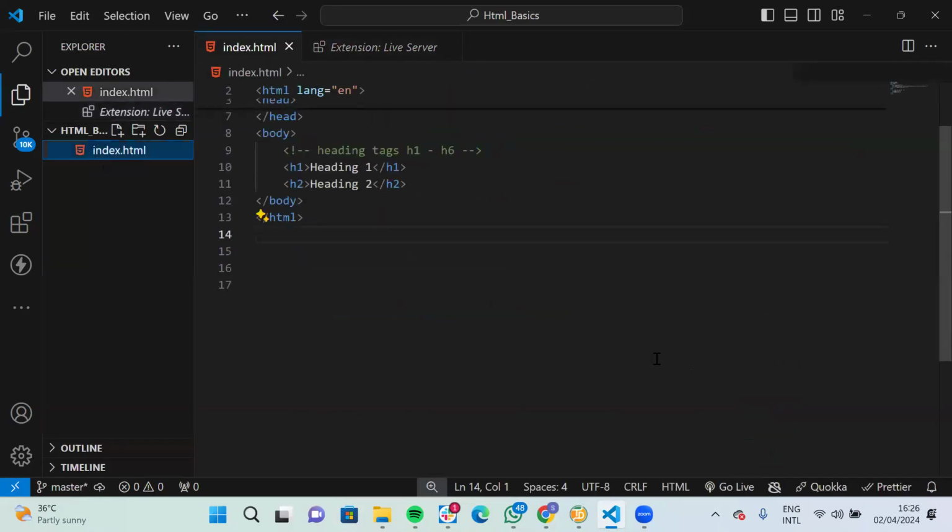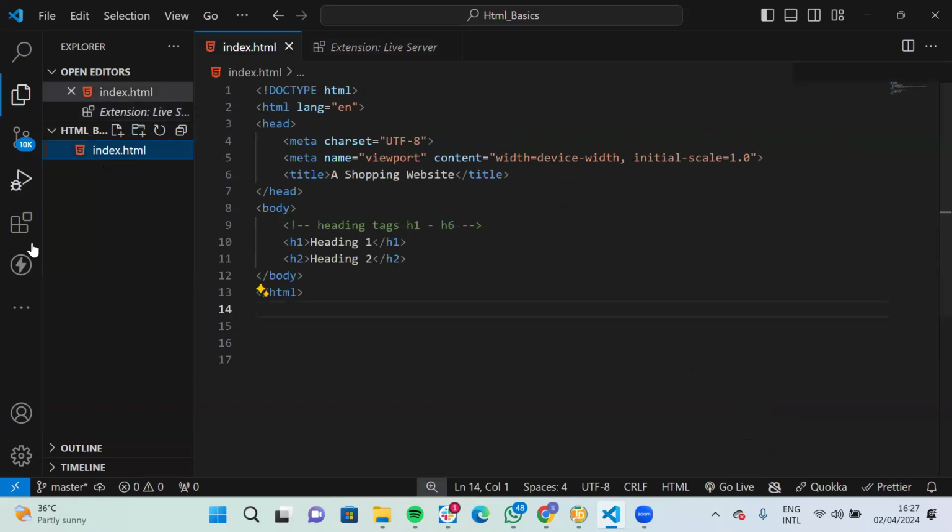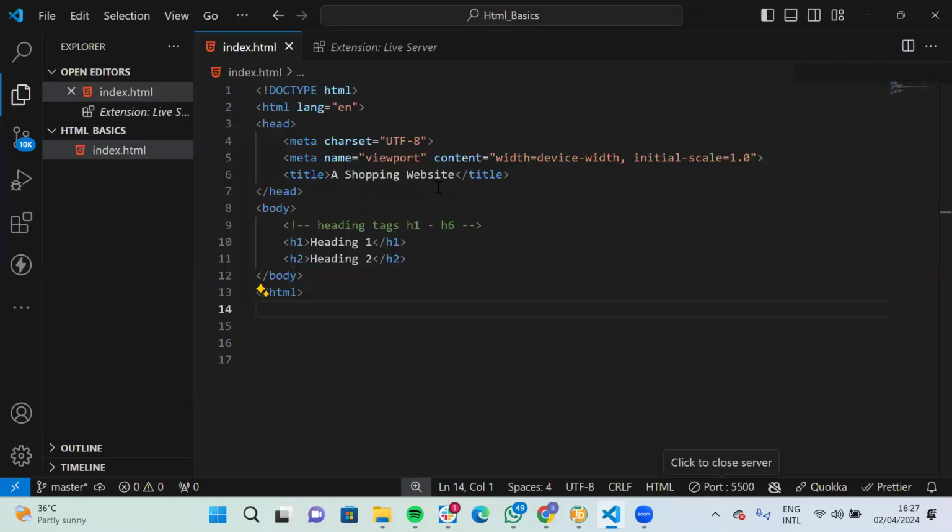Okay, so to preview the work after installing Live Server, you need to click on this Go Live. This Go Live will be showing down here. You can see it is saying click to run live server. So when I click this now, this code will open on my browser. You can see what we've created so far, the heading 1, the heading 2. That's what we have on our browser. And most importantly, this commented line is not showing on the browser.